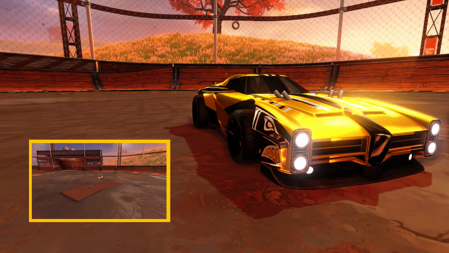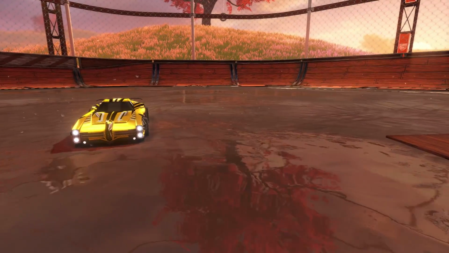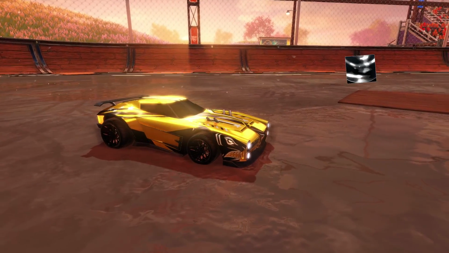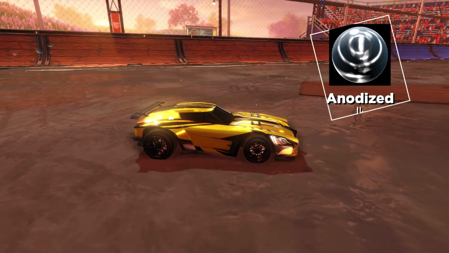We kick things off with the Golden Boy, the most expensive loadout in today's video. The centerpiece for this one is definitely going to be the anodized paint finish. If you apply this to a dark yellow primary, you create that fantastic looking gold, and on PC this paint finish will run you about 1 key.